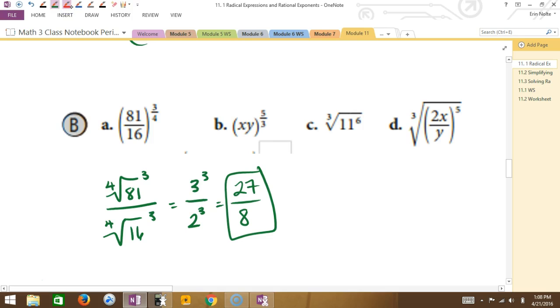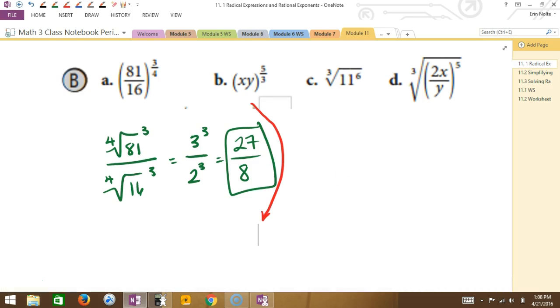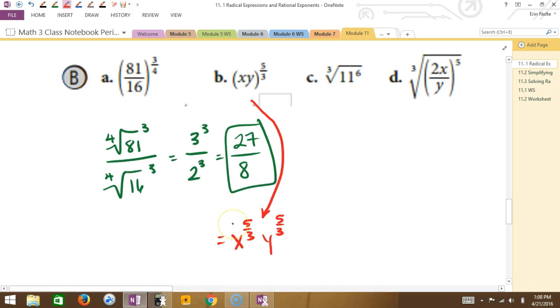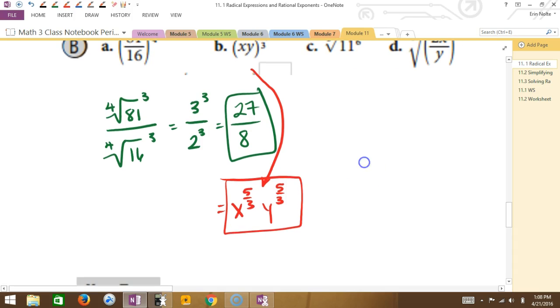What about B? What happens if I have x times y to the 5/3? What do I do in that scenario? The cube root, is that what you mean? Yeah. Did you know, though, that if I keep this in exponential form, this is the same as x to the 5/3 and y to the 5/3? Since both of those pieces are in parentheses, they both have that exponent. So keep that in mind. Depending on what the instructions were, if they said simplify this and keep it in exponential form, you would say this works. If they said instead convert it to radical form, then you would say, oh, well, that's just the cube root of xy to the 5th, right?